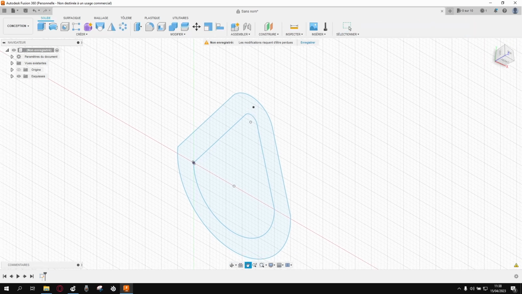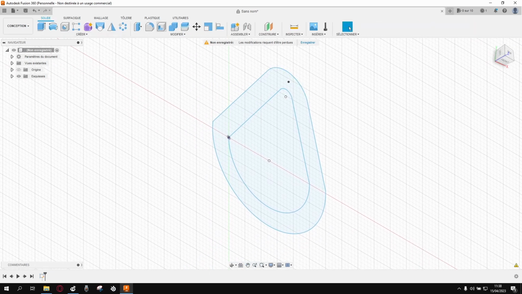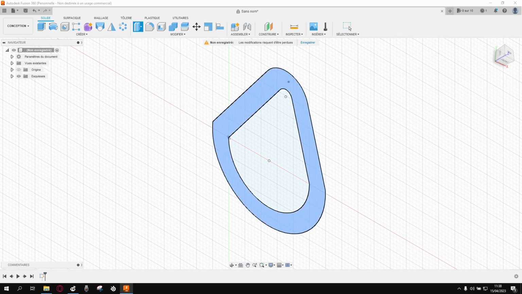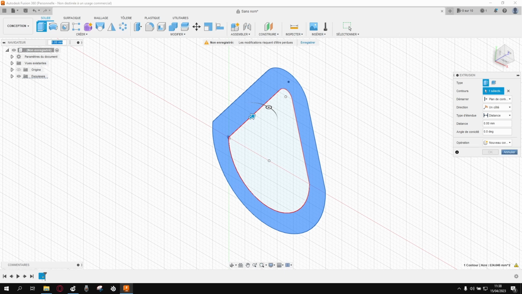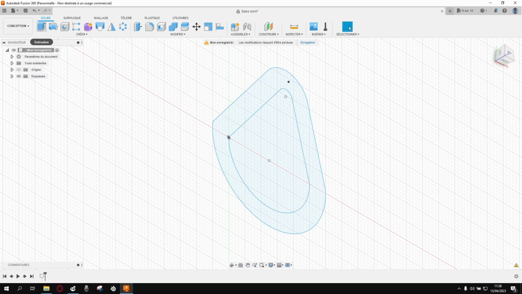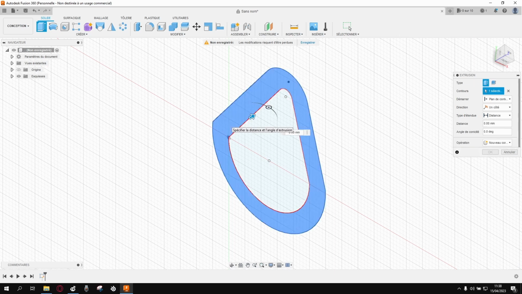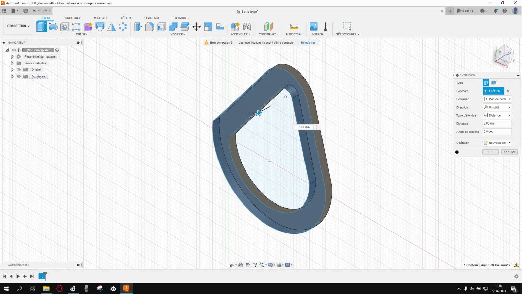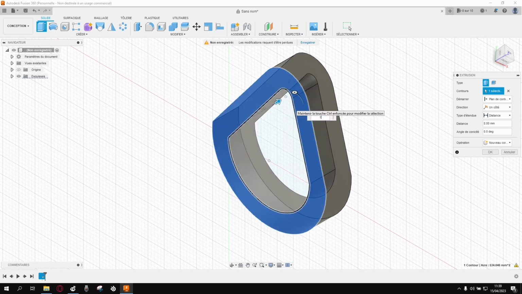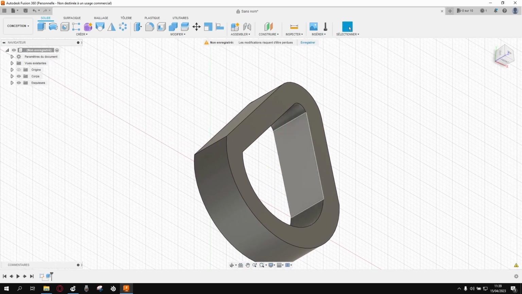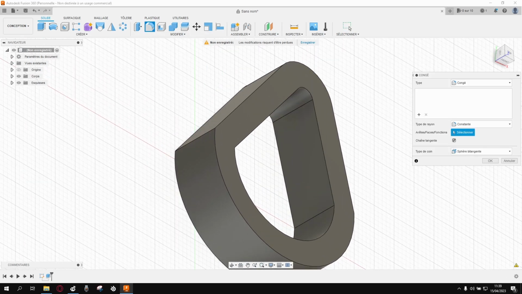So we will click on the green button here to finish the sketch, and after you can use extrusion or push and pull tools, but push and pull will transfer to the extrusion one. If you just want to create, we can use the extrusion tool, and we click on the part that we want to transform into a structure. Also we can drag and drop with left click, or we can just use numbers on our keyboard. So we have a basic structure here that's not that basic, but it looks nice.